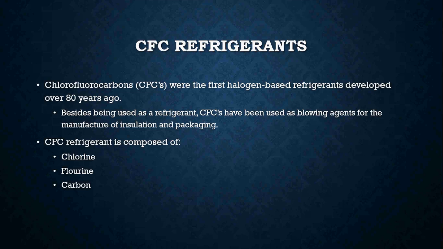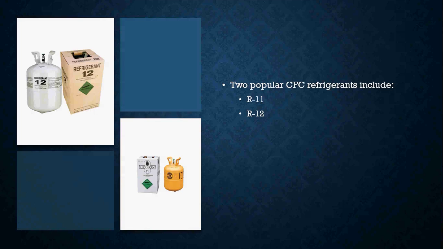Now what's good about knowing the composition of each of your refrigerants is that it piggybacks onto your EPA certification, because in the EPA exam they ask you about the chemical makeups of some refrigerants, what they're made up of, and what damages the ozone layer and all that other stuff. So knowing the type of refrigerant you're dealing with is good to know when it comes to actually working with it and where you're going to find it.